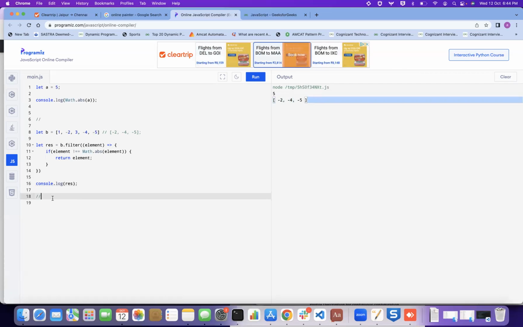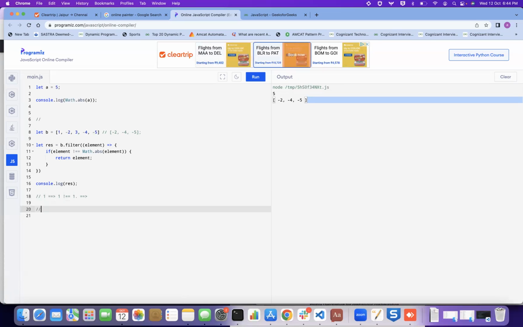Now tell me, what will be the value of element in the first iteration? 1. Now we will be checking the condition. 1 not equal to the absolute value of 1, which is 1. Does it pass the condition? No. So it will not be returned.